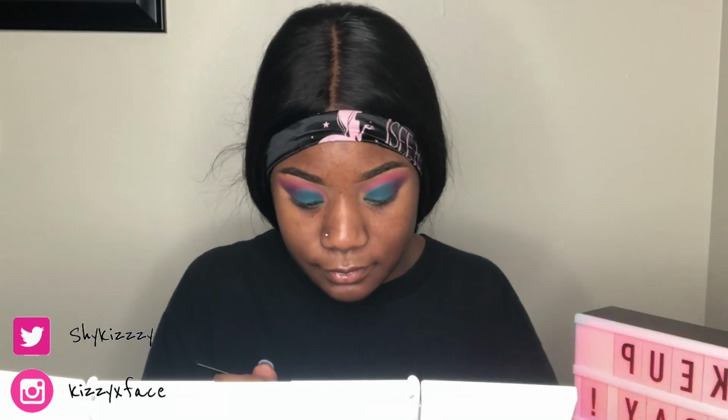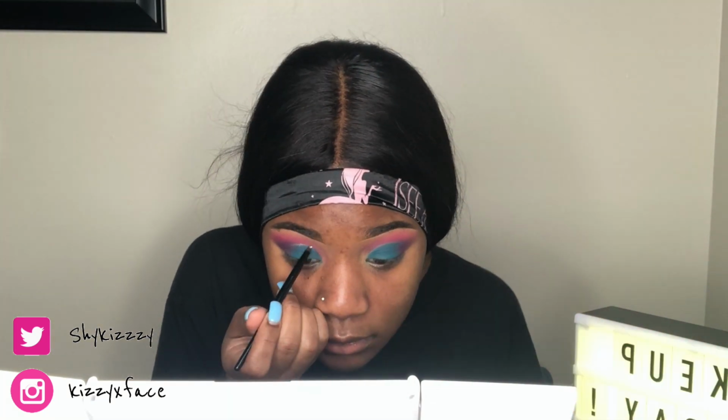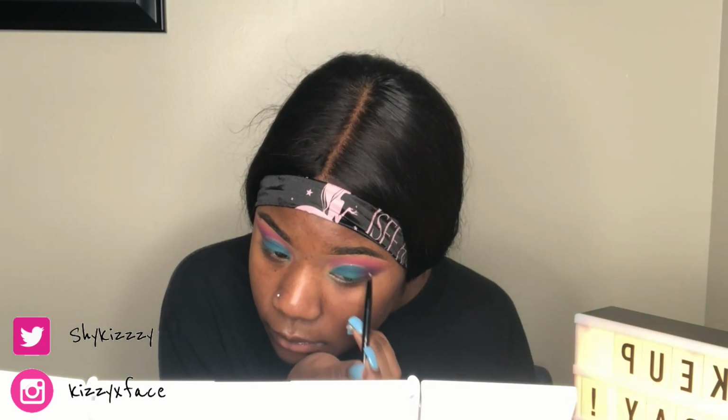Next, we'll be taking some silver glitter and some glitter glue, and we're just going to be applying the glue to the top of our cut crease with a small brush. And once you're done doing that and outlining the top of your cut crease, you're just going to take another brush and start adding the glitter to that line that you drew.